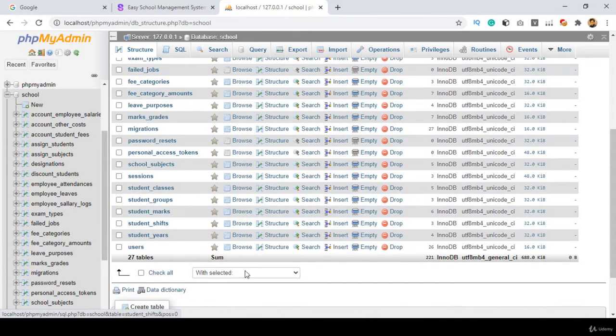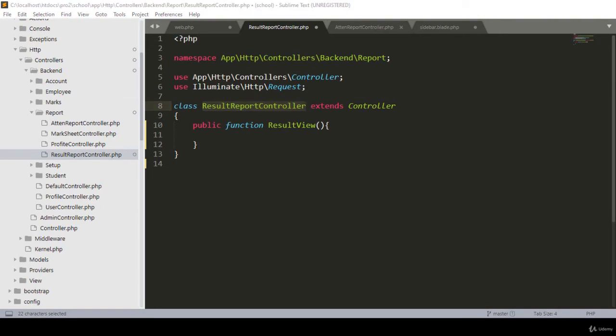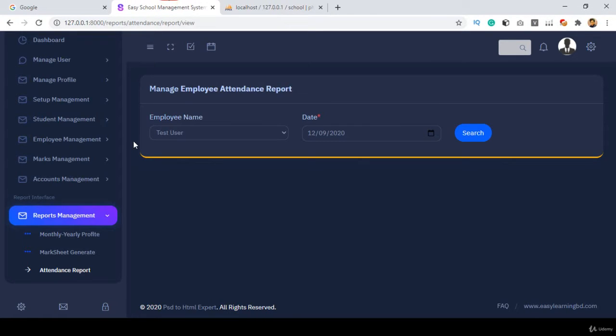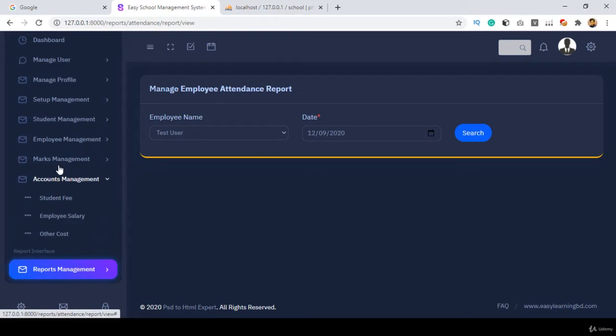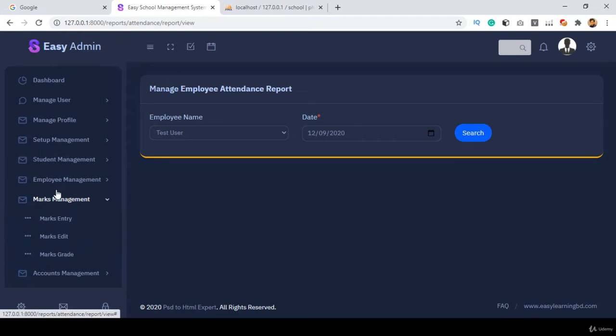So friend, if you go to our project, I have already completed this part, but I also want to share these things with you again. Into the employee, if you go to mark management, there is our marks entry and our marks edit, right?